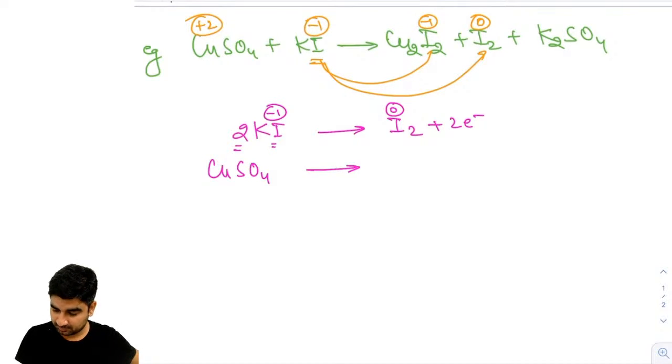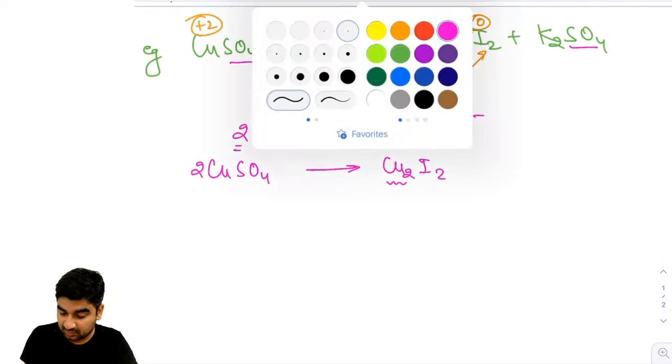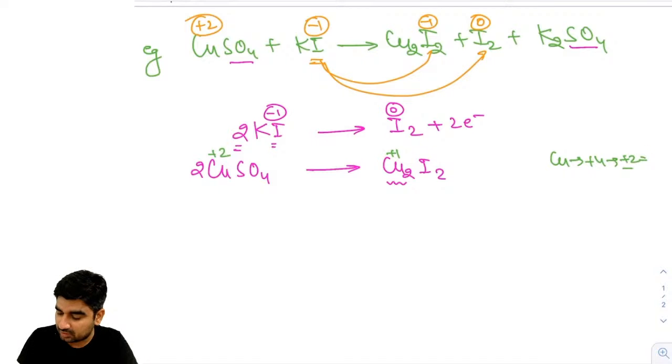Yes, Amy, let's see. And now I will write CuSO4 giving you... So here again balance the copper atom. Why? Because oxidation state is changing only for copper. For sulfate it is not changing. For sulfur and oxygen it is not changing. So guys, now what will I do now? Here we have +2. So copper is moving from +4 to +2. So just 2 minus 4 will be -2. So there would be a gain of 2 electrons.